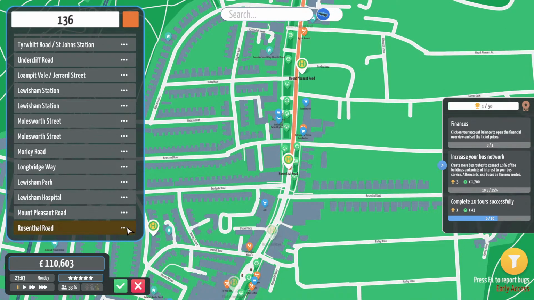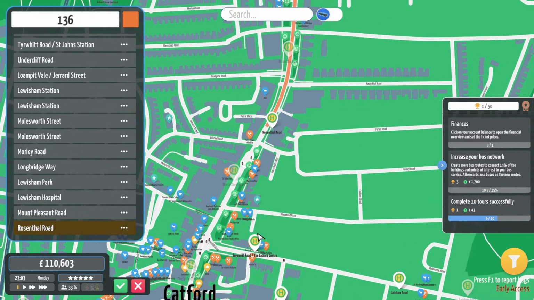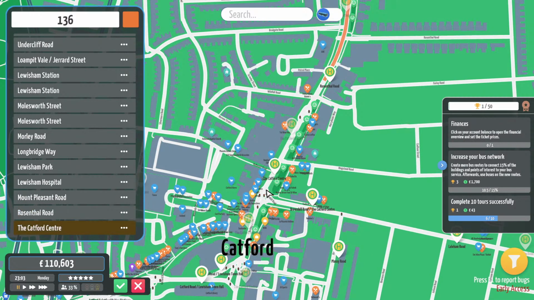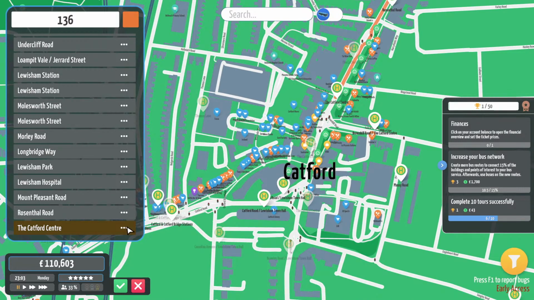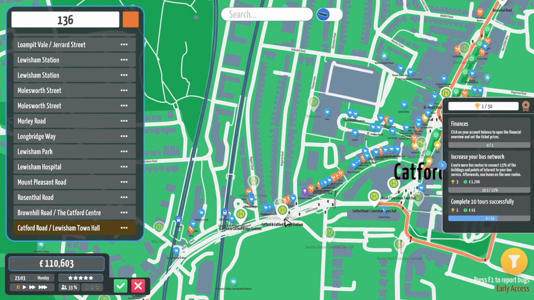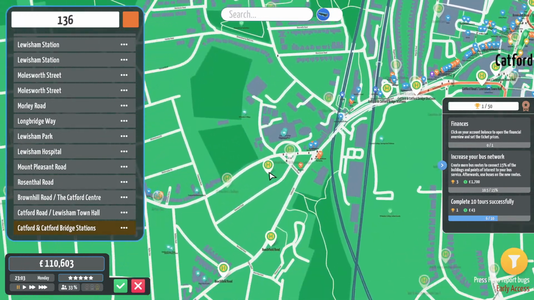Rosenthal Roads, via the Catford Centre, which it serves like here? No, there's the stop it actually serves, the Catford Broadway. Not like that though. Oh wait, hold on. I mean, technically, yeah, it does stop there, but then it goes straight here, then goes like this. But apparently that's just not a valid option in the game's mind, so send it around the one-way system via Catford and Catford Bridge stations.